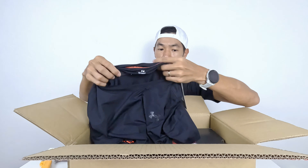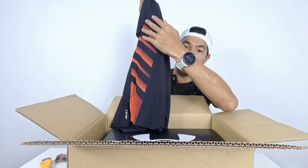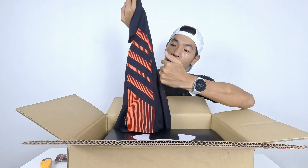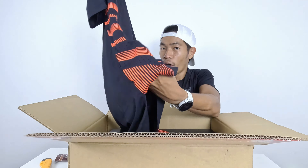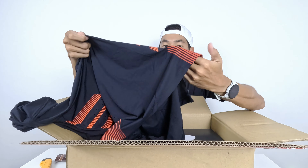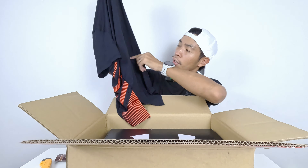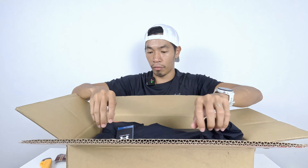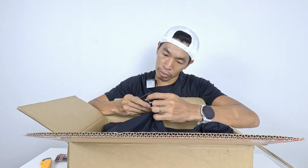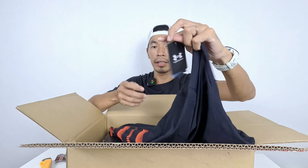This is a black color t-shirt and it seems like there are ventilation holes on the back. It's stretchable. I quite like Under Armour t-shirts — if you watch a lot of my videos you can see I wear Under Armour a lot because of the quality. On the left and right sides there are racing stripes and breathable holes. This is the ISO Chill Launch Elite Graphic UA shirt.